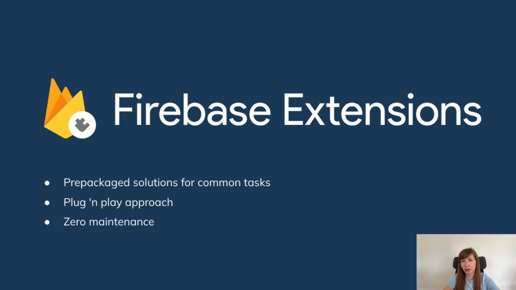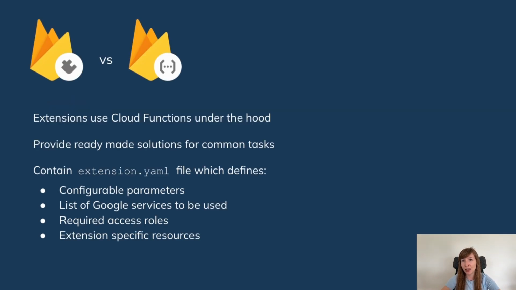So you may wonder, okay, but that sounds quite similar to Firebase Functions, so what's the difference? And not that much, to be honest. Firebase extensions use cloud functions under the hood, but you don't have to write any code. Just click through a configuration form. If you can write cloud functions, then sure, you can create solutions that are tailored directly to your needs, but some challenges are pretty common.